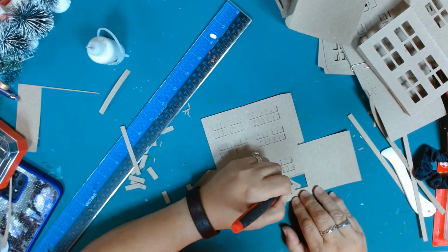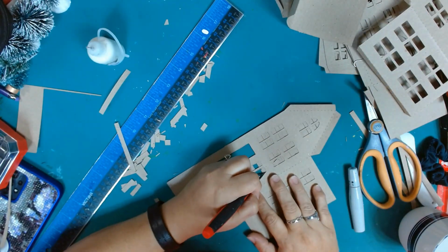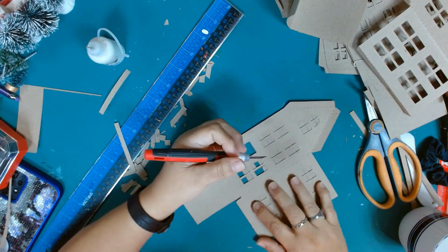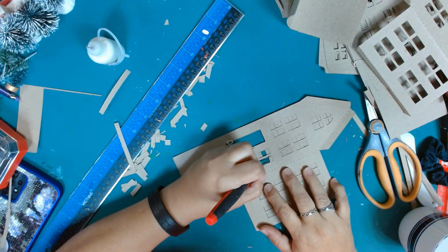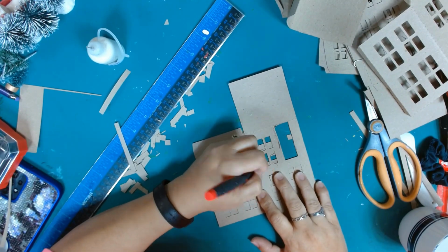Flip it to the back side, and I start cutting out the openings from the back side. Like I said, you don't have to add this siding. You could just cut the house and just paint it. But you know me, I like details, and small stuff makes me happy. So I just sat there listening to some YouTube and just started cutting all these little pieces out.